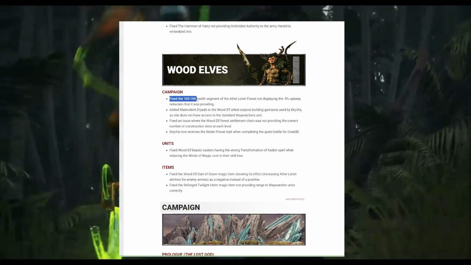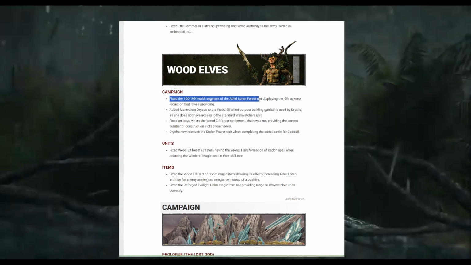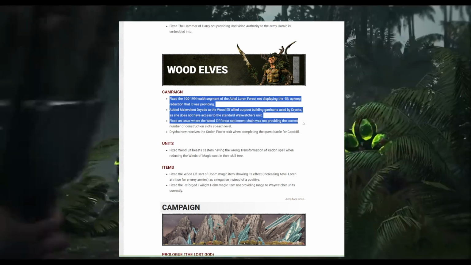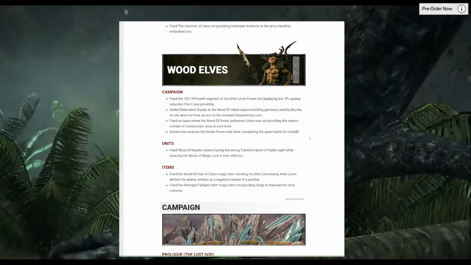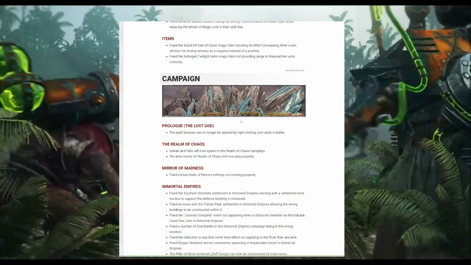Fix the 100 to 199 health segment of the Athel Loren Forest not displaying the -5%. Yeah, I mean, these are good. These are very good. Structure now receives the stolen power trait. I'm glad that they're fixing all this stuff. I didn't realize that so much was broken.